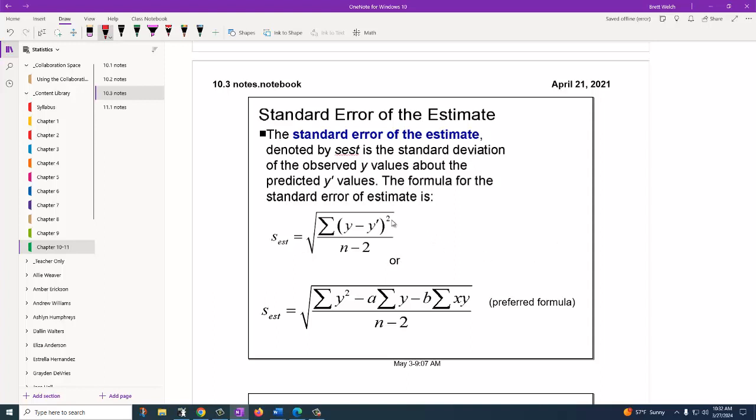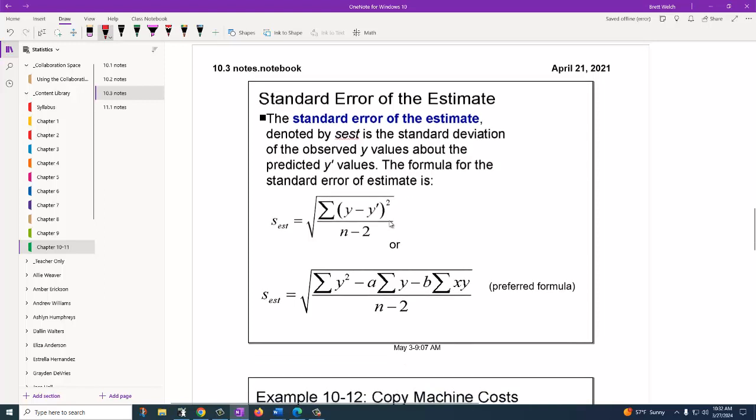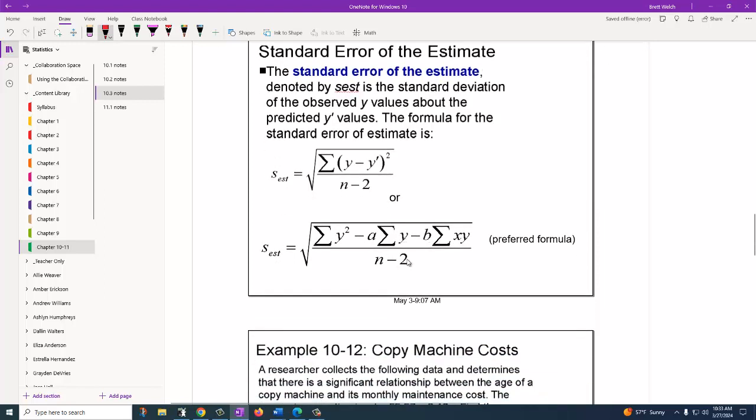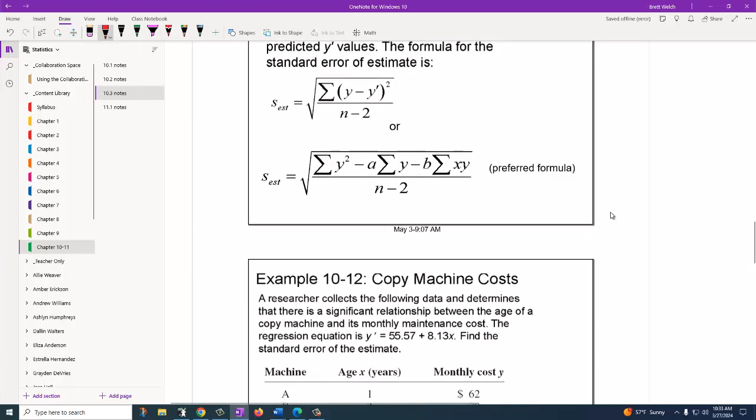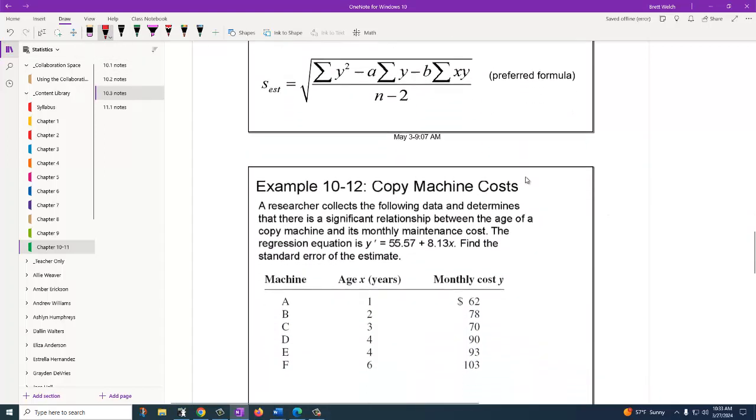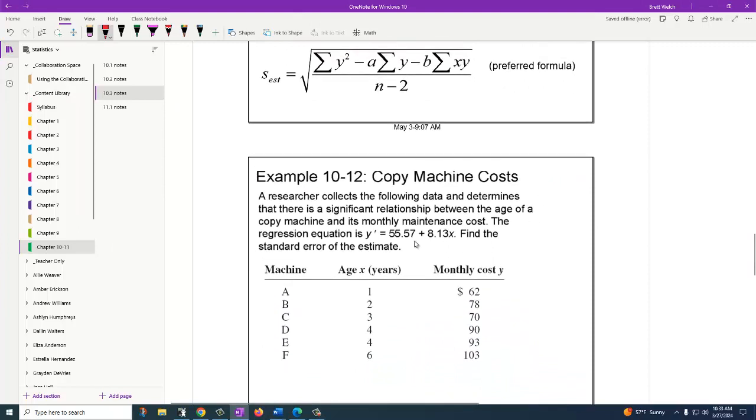What we're going to do is the second version of this formula. Now, you're not going to want to do this formula by hand completely, but we are going to use it as we go through this next process, and we'll use our calculator to help us out a lot.